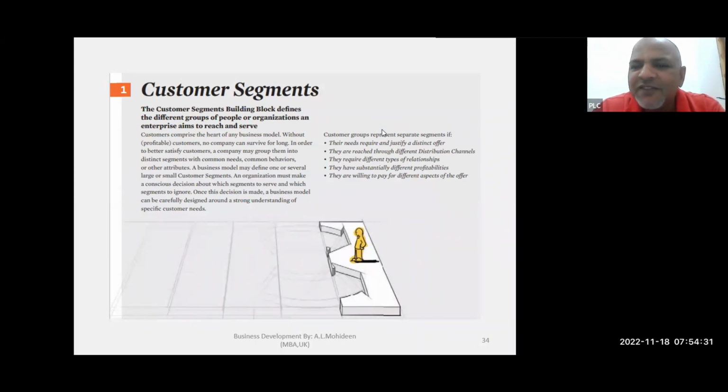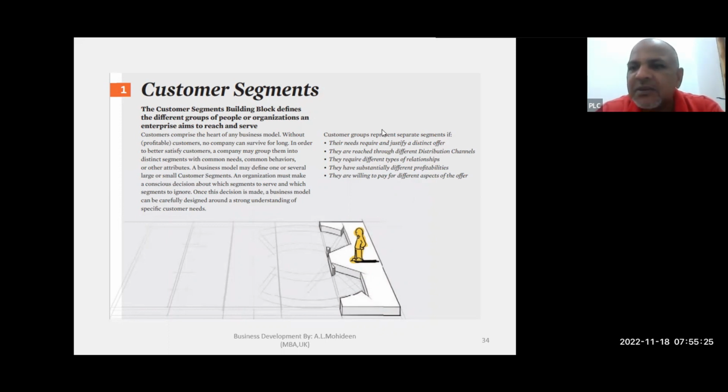Once you have identified your target customer, how are you going to understand them? You need to understand their needs, their wants, their problems. If you have understood their needs and wants, you have to fulfill them. If you can fulfill their needs and wants, definitely they will become your customers. And if customers have a problem and you can solve it, these people become your customers, right? So if you want to create customers, you have to think about their needs, wants, and problems, and then bring solutions. If we can do that, then you have the customer segment.